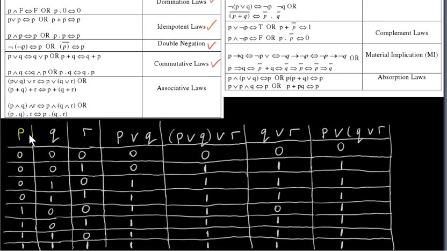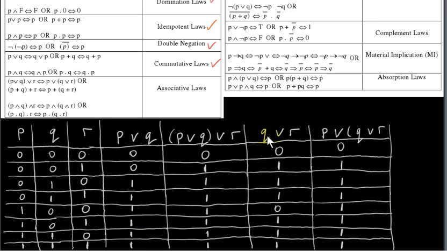Now, let's look at P or Q. P or Q is true when either P is true or Q is true. So you can see it's false in the first two rows, where P and Q are both 0, but in the remaining rows, at least one of the values of P or Q is a 1. So we have all 1s down here. Now, let's look at P or Q or R. So we take this column and combine it with this column R, and we get a 0 if both values are 0 as they are in the first row, and we get a 1 for the rest of them because 1 appears at least once in the remaining rows.